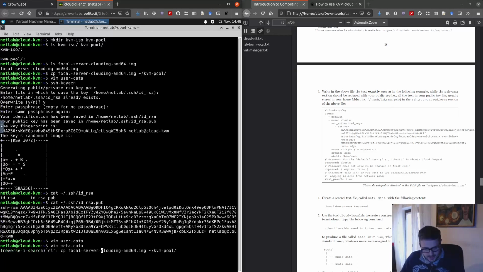So now we can create a file which is the seed-init ISO, which is a kind of archive that will be used as a read-only device for our VM. So it's kind of a CD-ROM, a DVD, whatever you prefer, but the idea is that here we have a configuration that is pushed inside the VM using a device which cannot be modified by the VM itself.